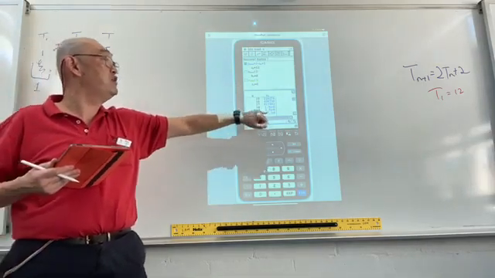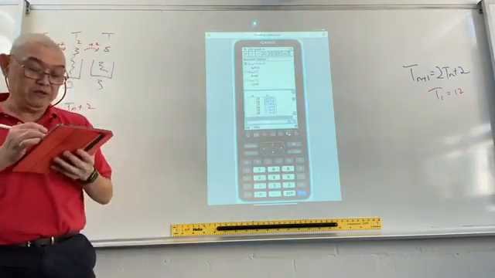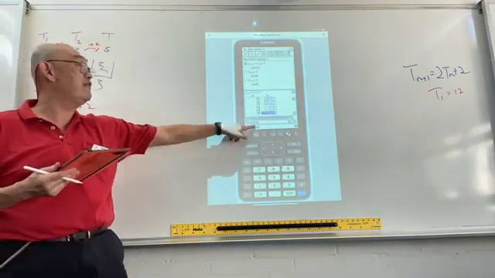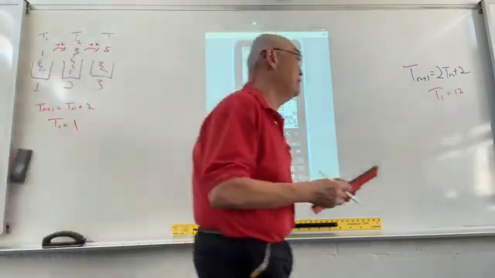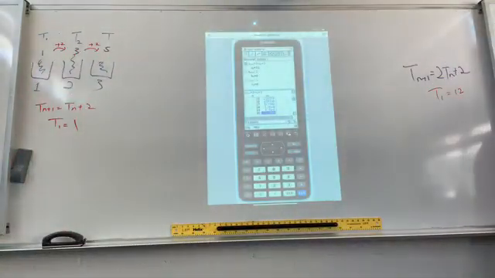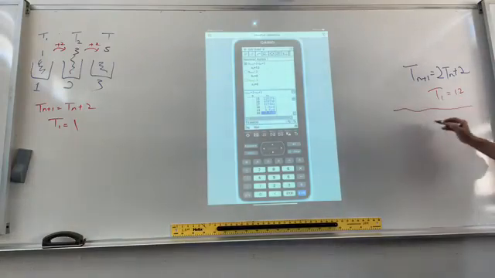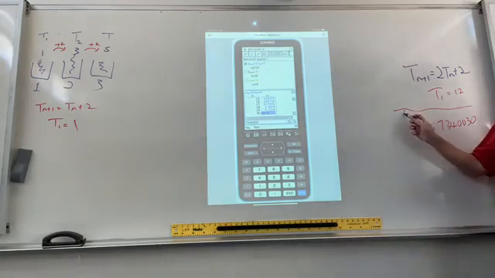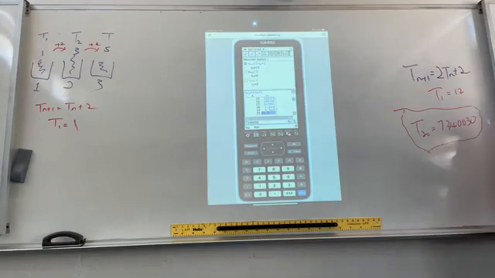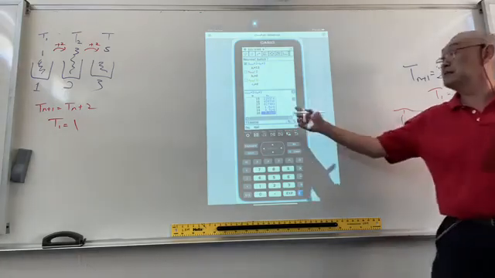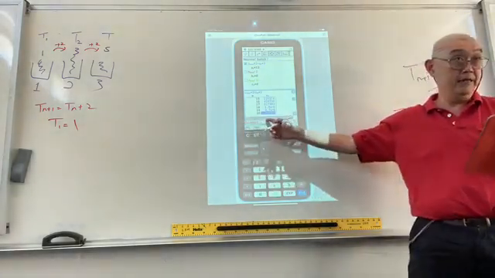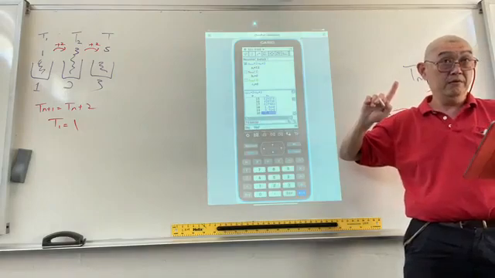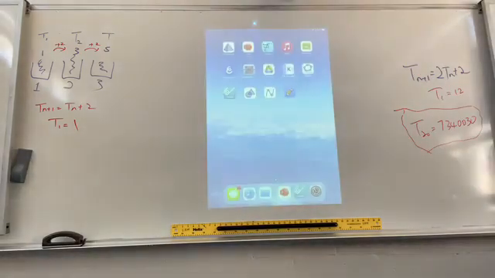You got 7.3 times 10 to the power of 6. What you need to do is tap on 20 and you'll have that number, 7340030. So you need to be able to work out the number T20. You must be able to use your calculator to do that. Please do not give your answer in scientific notation. Give your answer in that. Happy with it? Yeah? All right, I'm going back to my PowerPoint now.